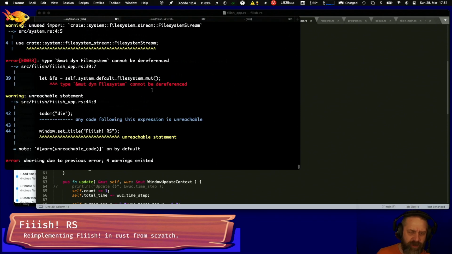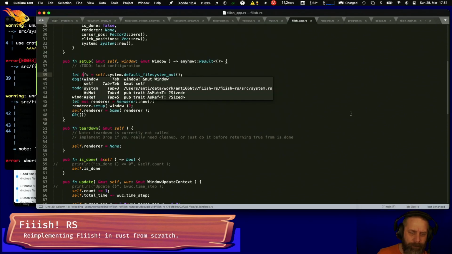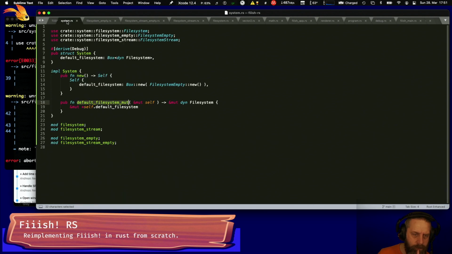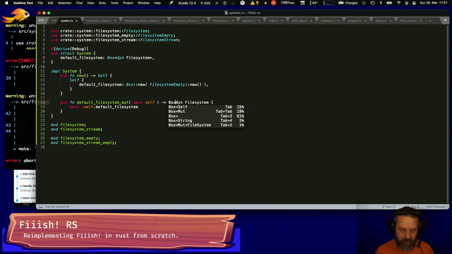This is just a frickin' pointer, right? So should this just return the box? And should this just return the box, right?